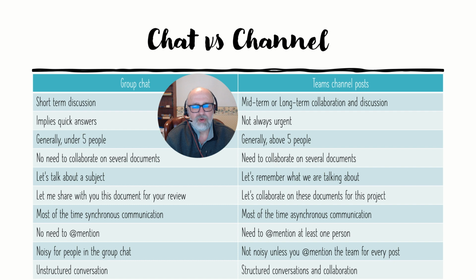When you're in a group chat, you don't need to collaborate on documents. It can happen again, but it's really confusing because when you collaborate on a document in a group chat, the document is stored in the OneDrive of the person who dropped the document in the group chat.